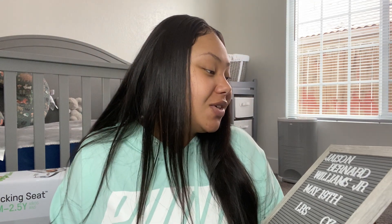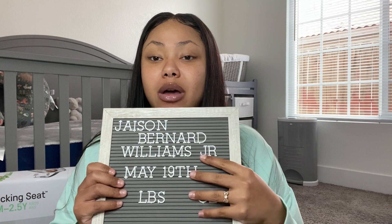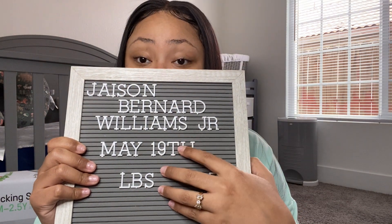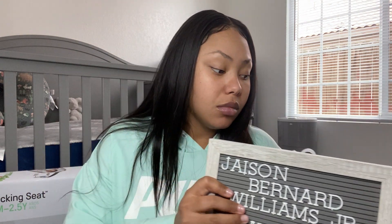So this birth board is going to the birthing center. My midwife Robin — she's awesome, I love her — and my doula Amber, who's also great — I can't wait to have my birthing experience with these two lovely women. I do want to take a picture with the birth board with my husband and baby all together. We're really hoping May 19th is his date of birth, because I'm named after my great-grandmother whose name was Ivy, and May 19th is actually her birthday. It would be really special for everyone.